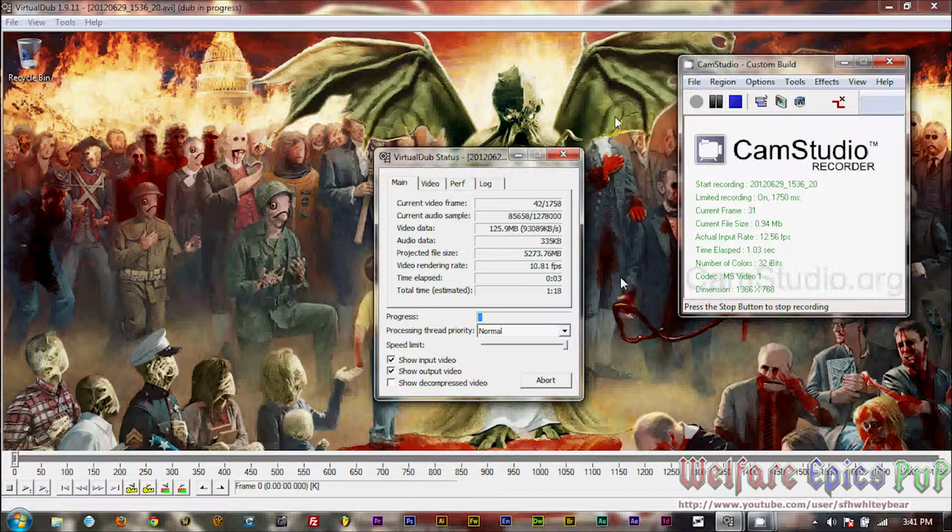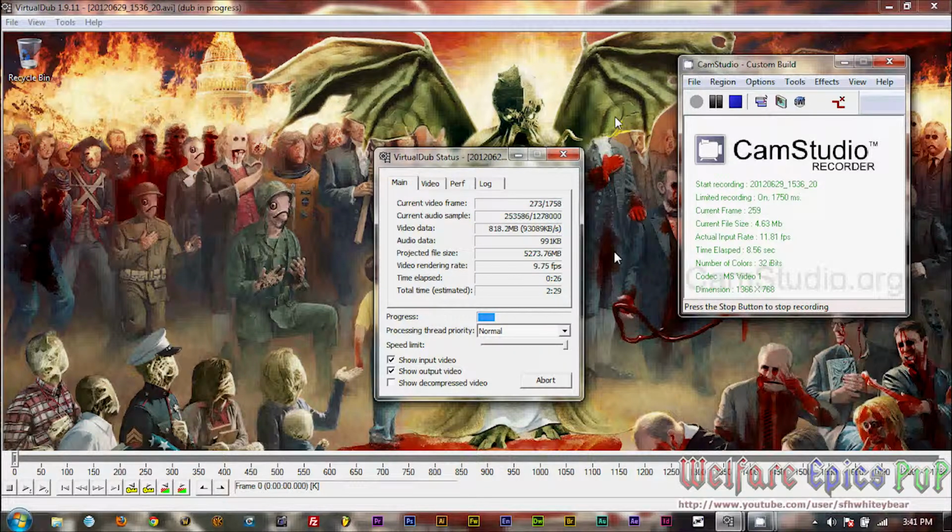Once you select to save your video as AVI, it will begin rendering this footage immediately into a format that's recognized by whatever video editing program you use. It's very important to realize that the size of the video, after it gets through rendering, will be much larger than the video that you started off with.